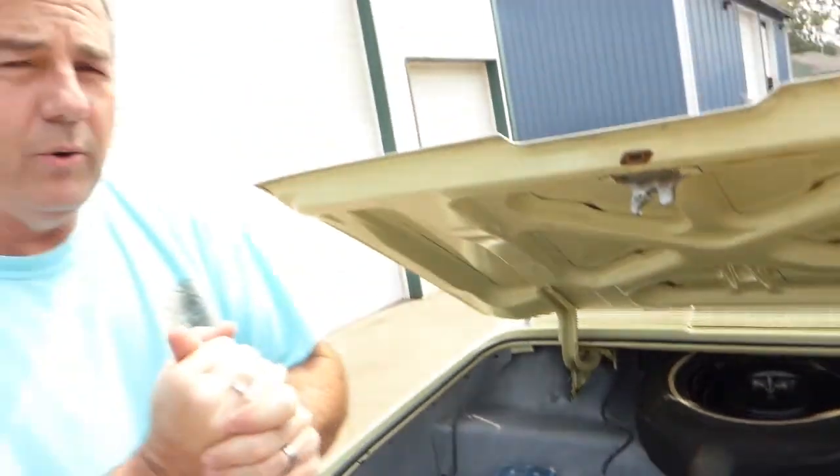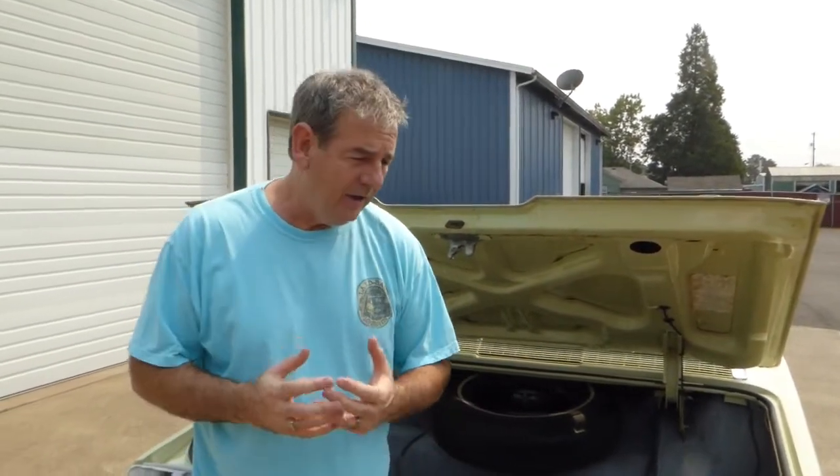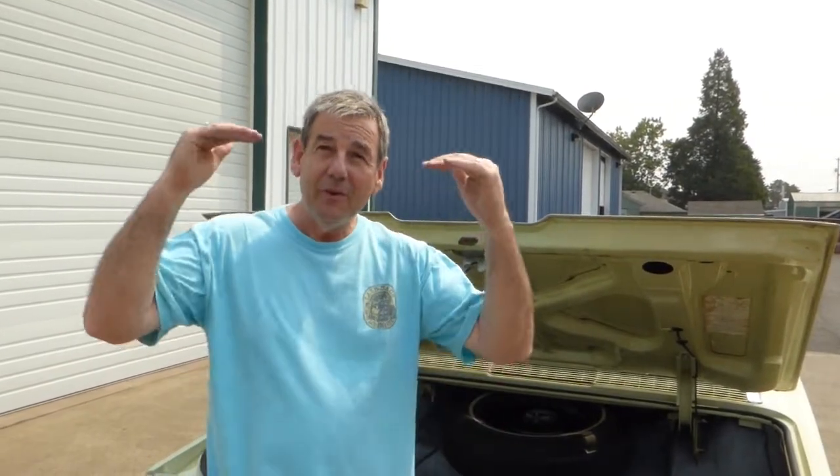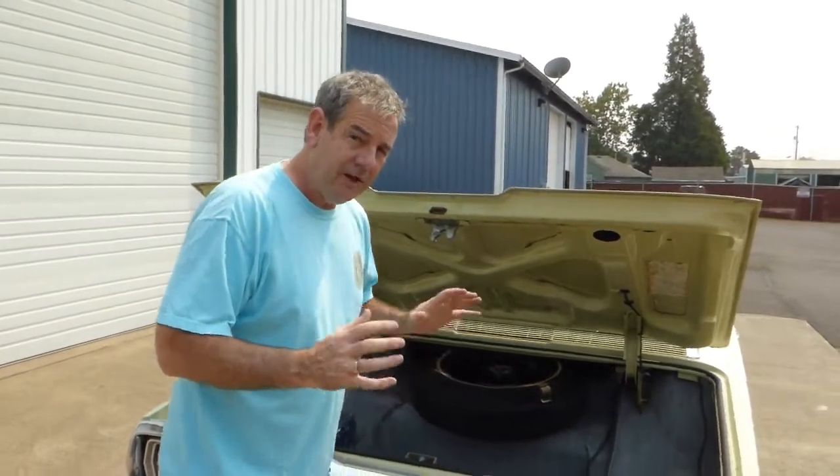Now, I might point you to the website, westcoastcollectorcars.com, where I've got not only pictures of the car, but also pictures of the undercarriage. Now, the undercarriage is not detailed under there, but it's original and it's very clean. It's dry, there's no rust under there, and I think I mentioned in the text ad, you can still see some of the red oxide primer that was originally used from the factory under there. So, very nice undercarriage.